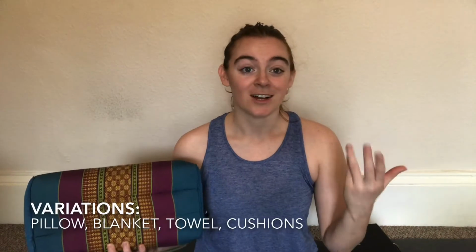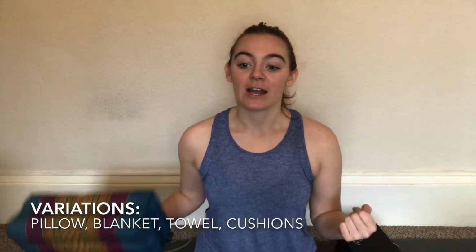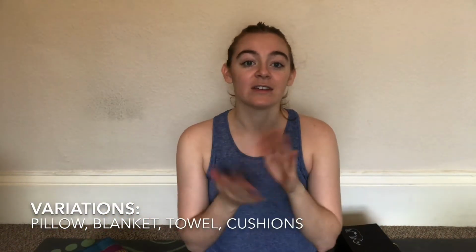And so other variations of this bolster that you can find in your home is just a comfortable pillow, or you can pile and fold towels or blankets to get that nice cushioned feel that's a little higher up.